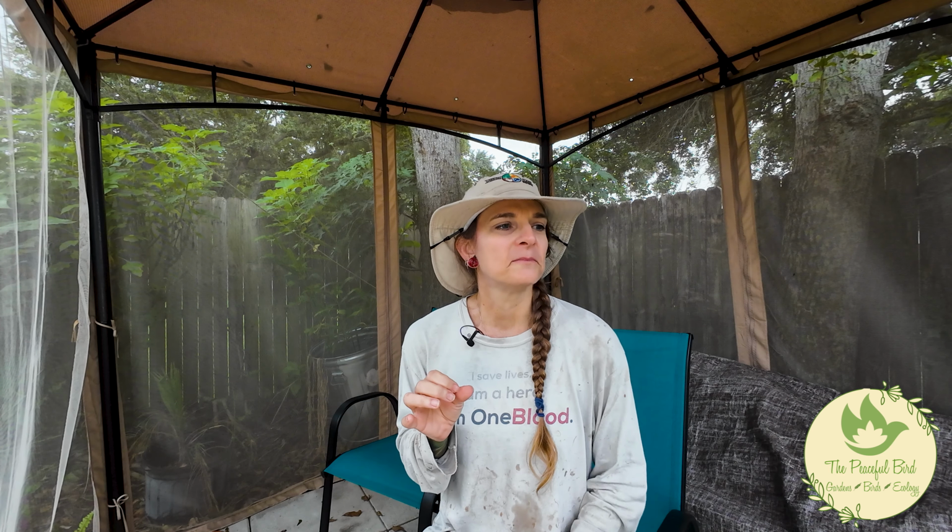So I have little natives, specifically frostweed, a gorgeous plant. I absolutely love it, but it's very prolific when it reseeds, which to me is just free plants. And I take these plants to the Florida Native Plant Society meetings to give away and share. I have quite a few frostweeds, so I won't take you through all of them, but I'm going to pot some of these up and I'll show you how I do that.